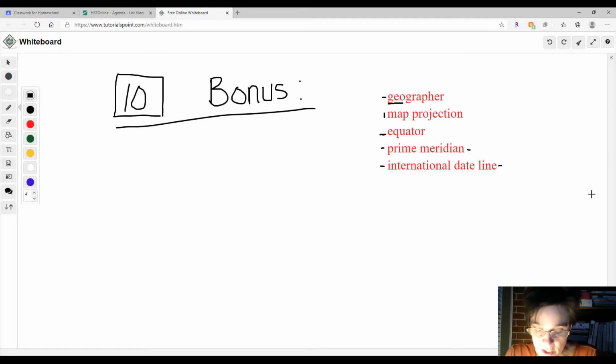What do we use a compass rose on a map for? You just have to say it. It tells the directions on the map. Did you get that? Something about telling the directions and such. Okay, if you got that, give yourself a point. If not, that's okay. That was number 7. Let's do number 8.